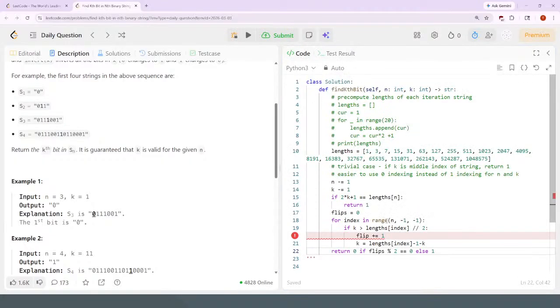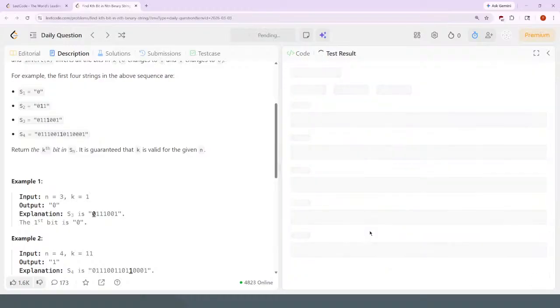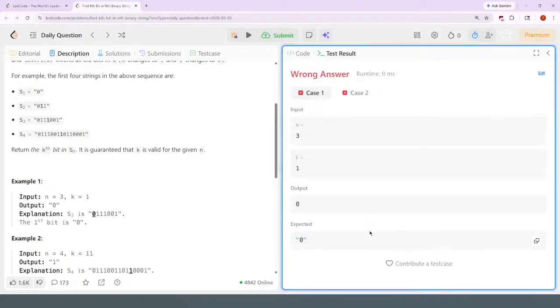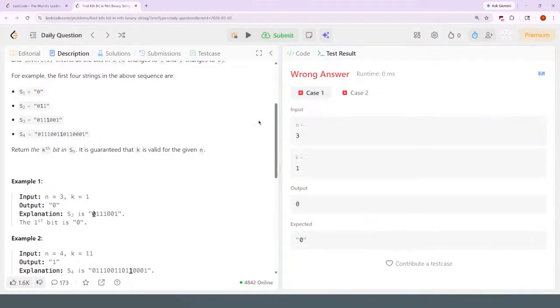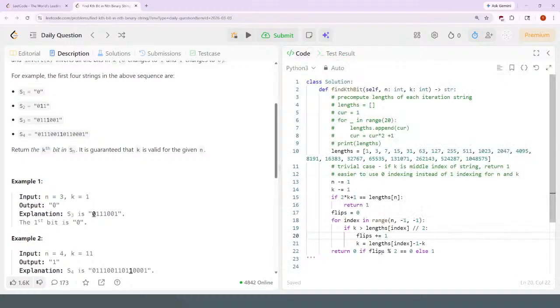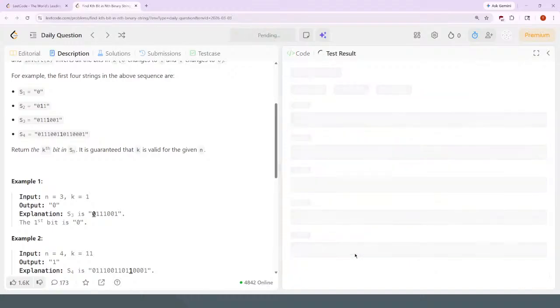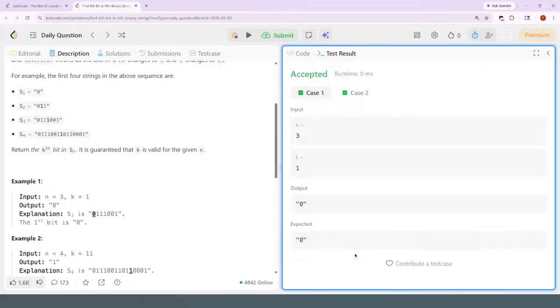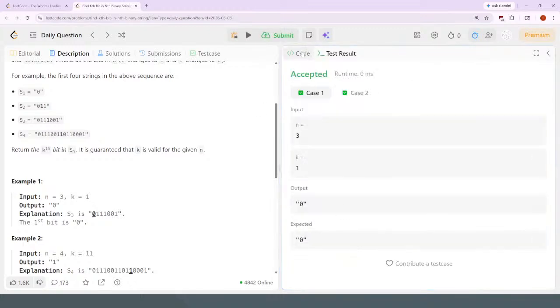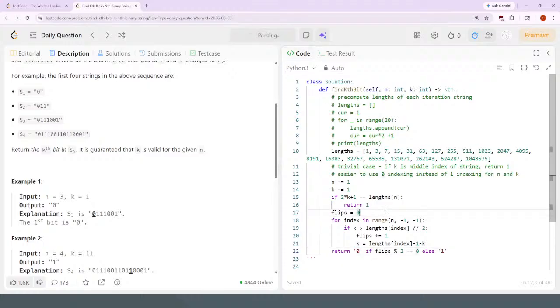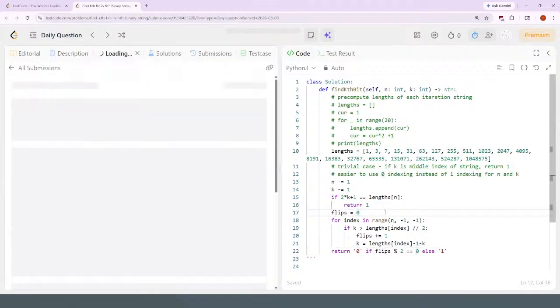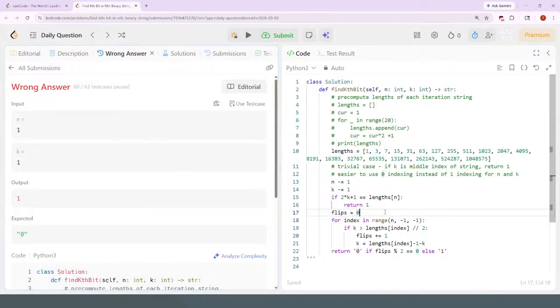Whoops. Flips, flip, flip. That needs to be strings. Okay, good, good, good. Oh, so close.